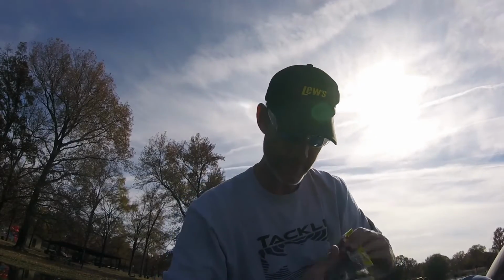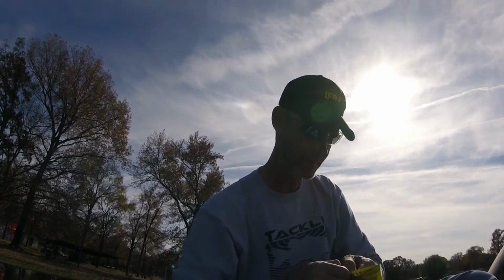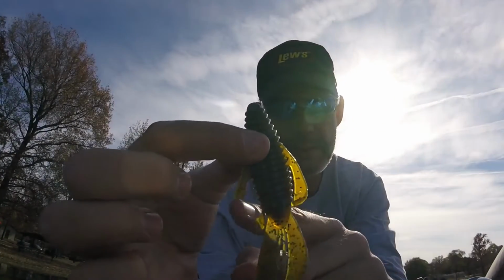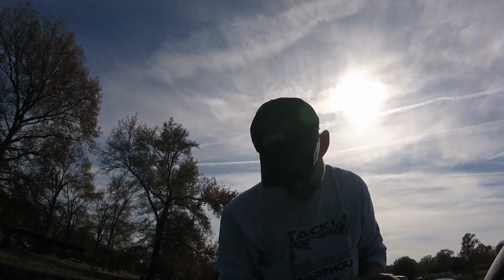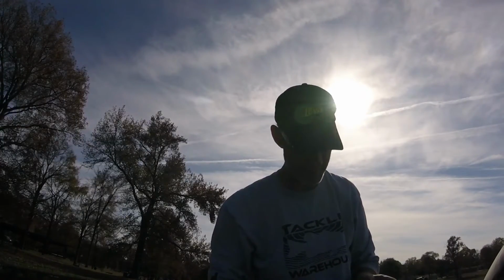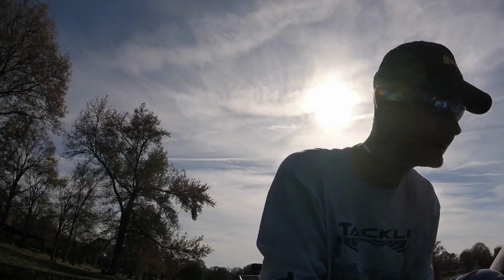Next up is Strike King Rage Bugs Magnum size. So this is their freaking monster Rage Bugs. Oh, I got a bad one. That one's all deformed. But yeah, big Rage Bug. It's a 6-pack. MSRP on that is $5.50. These make good chatterbait trailers, by the way, guys. And jig trailers.